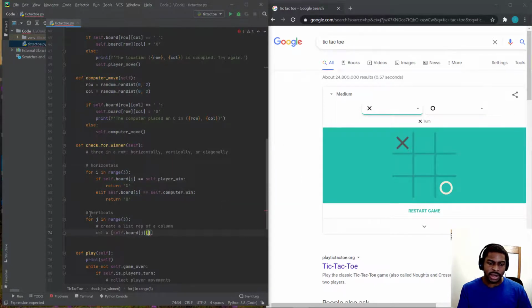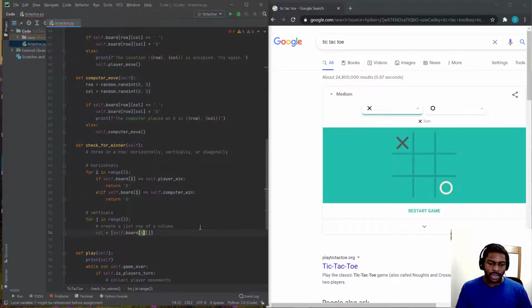actually, I'll change these variables around because that's kind of confusing. Oh wait, sorry, let me go back. So j is the column. We want to stay at the same column and move down the rows.